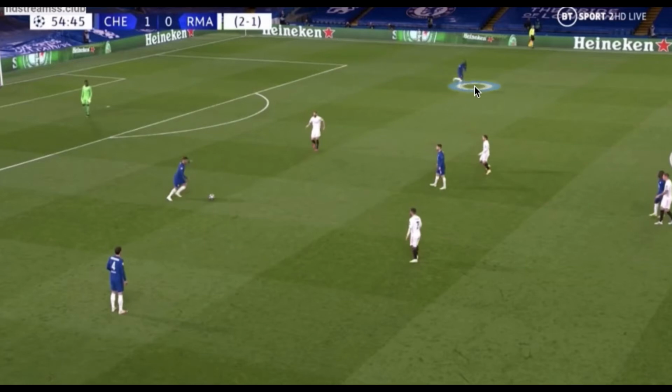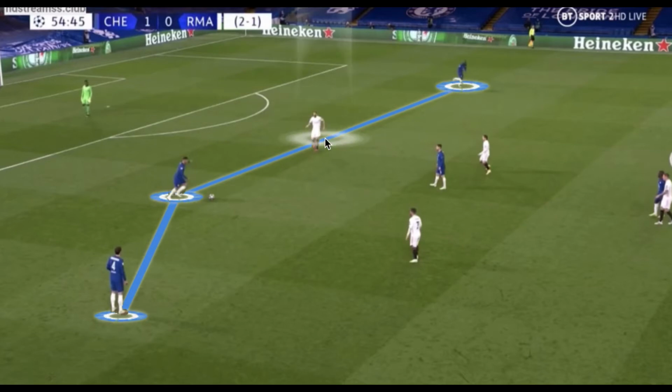One thing Chelsea always do under Thomas Tuchel is build with three central defenders: Christensen, Silva, and Rudiger on the left. One concept they used when building from the back is that they would not always occupy each of the central corridors, but would play with an asymmetry between these three players, which would overextend Real Madrid's man orientation. As we see here, Benzema is looking to split the two central defenders, using his cover shadow to block Rudiger, but this becomes much harder when this distance is increased.